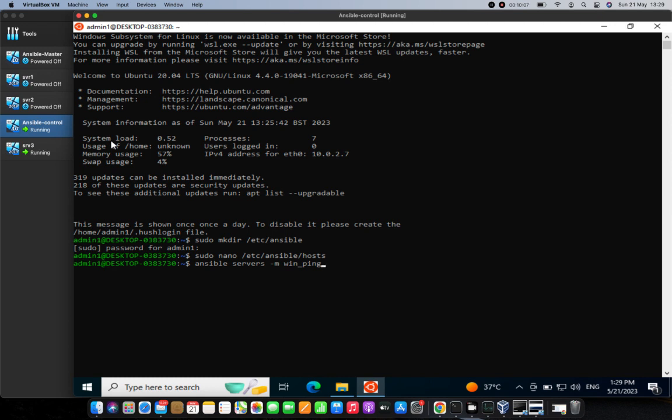The group that we have created in our inventory file, followed by -m, which means the shortcut for module, right? So what module are we going to use? And win_ping is the Windows module that we're going to use, which will run a ping command. Okay, let's hit enter.